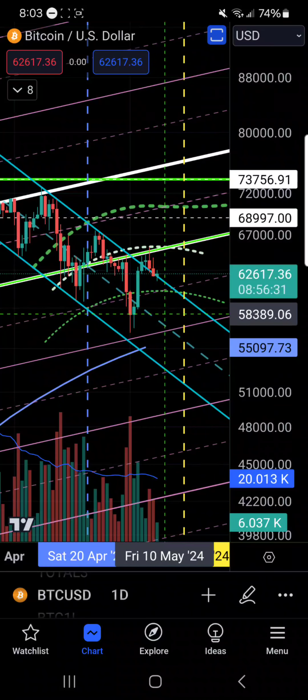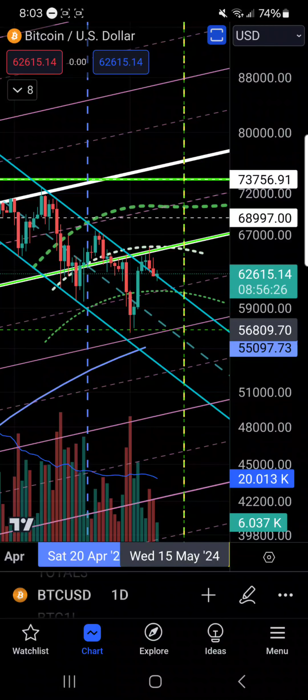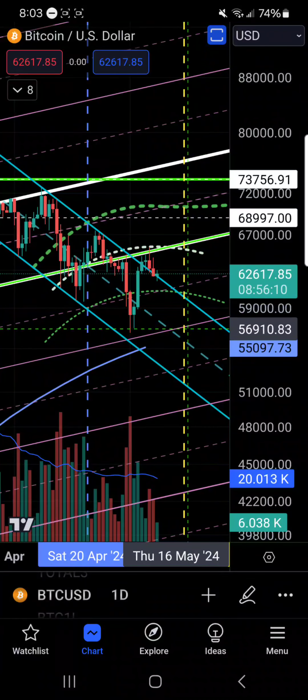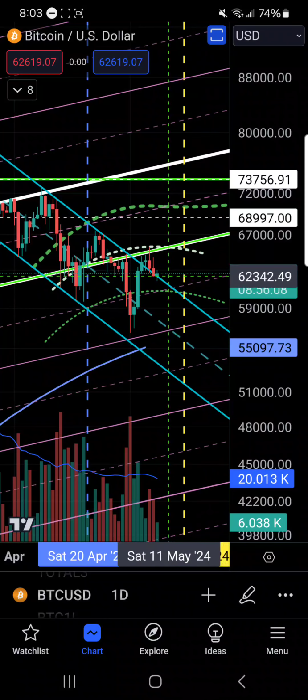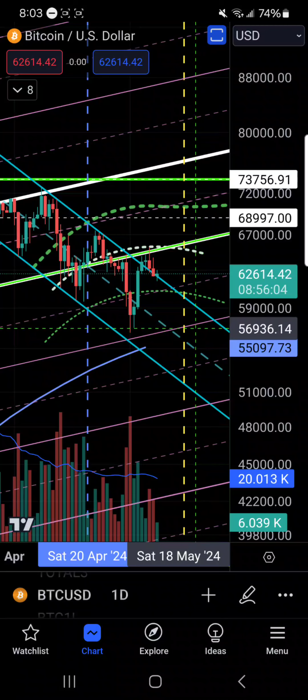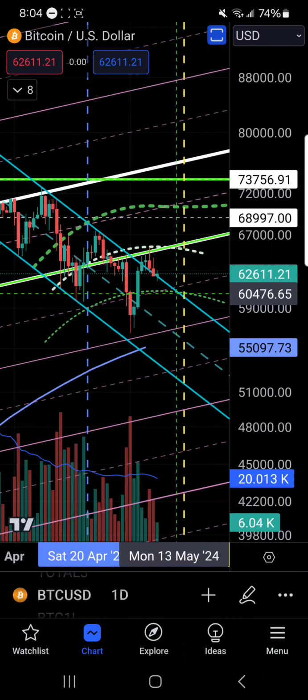So could we come back down in the channel? Possibly down to the center line. I mean, the bottom of this channel right here at around 57.2. That's a worst case scenario because I don't think we're going to do that. I'm saying what could happen. Sure, that could happen, but that would bring us back down again out the bottom of the daily Gaussian channel. I think we're going to hold the bottom of the channel as support.